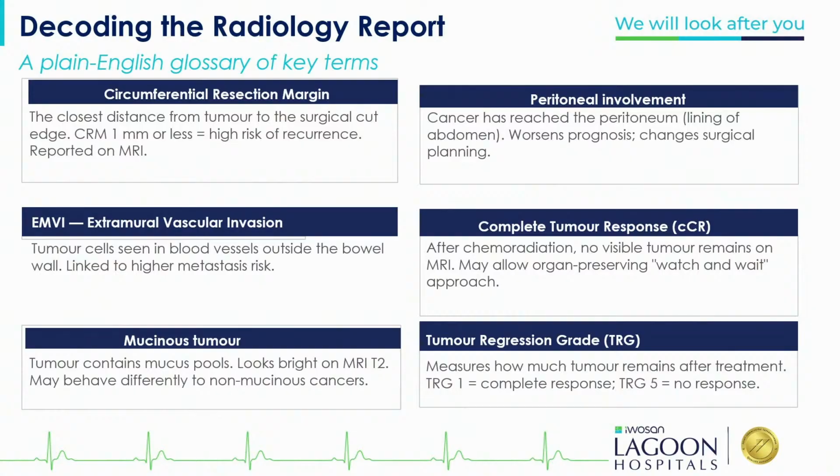Is there extramural venous vascular invasion? So that means the blood vessels outside of the bowel, are they involved? If yes, then there's a higher risk. Is there a mucinous tumor? Or even after treatment, all of this information is very, very important. Which is why I said earlier on the previous slide that your radiology report that is going to the managing clinician, or if you're sending your patient out for referral after you've sent the patient for the MRI, has to have all that information in it. Next slide.